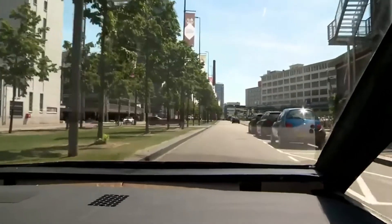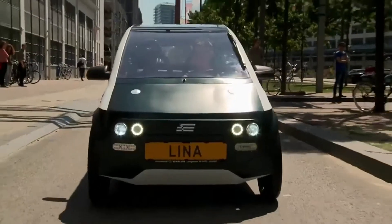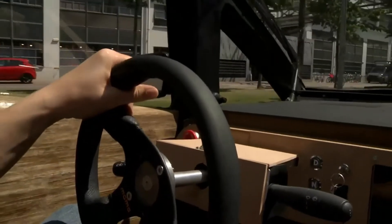We've built a city car which means it can go up to 80 kilometers an hour. We use the flex fibers for the outside of the composite panel and we use the sugar beads for the inside for the core strength. We also coated our car so it won't disappear when it rains.